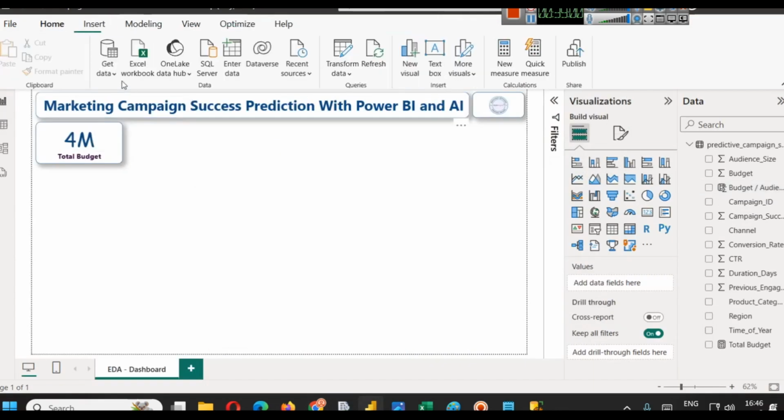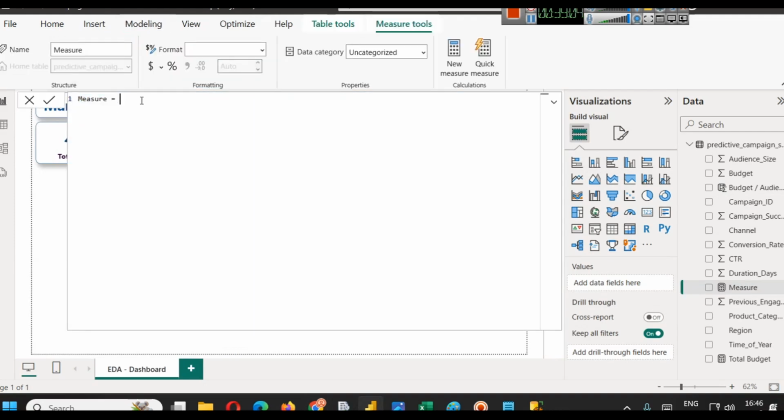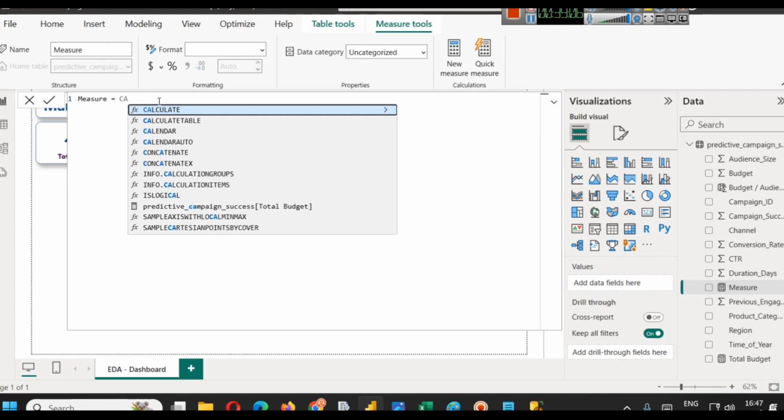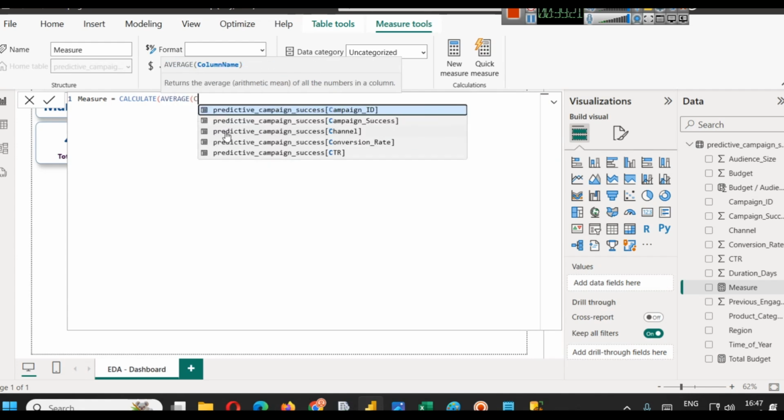So with the help of calculate, let's say we are doing calculate. When you write a function, it will show you what expression, right? So let's say we are calculating something like conversion rate. What is the average of conversion rate?